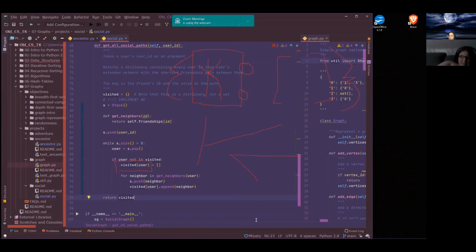In our binary search tree, our node could only have one of two pointers, left or right. In our linked list, we either had next or previous. In this, we could have 1,052 edges. So then for each user, they're going to have more key value pairs. And each user will be its own key.